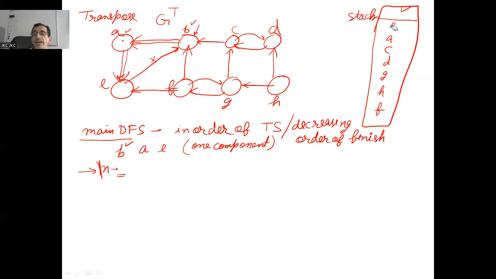Which order? The order has to be from the stack. So E will be taken out and E is to be traversed first. E is already traversed. A will be taken out. E is already there. Now you could easily see A was here, E was here, and B was here. This was the relative connectivity possibly in the original graph, and in the transpose also they could get covered more or less in a similar order, and hence they became a component. Going further, I'll explain this after a few more minutes.